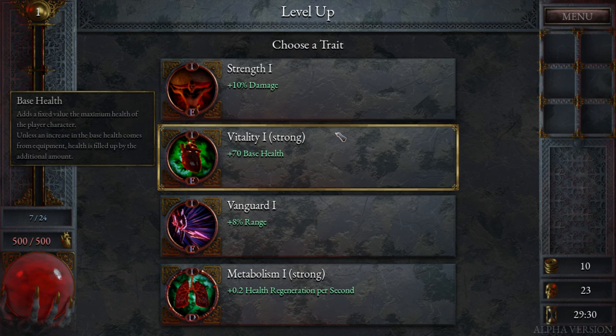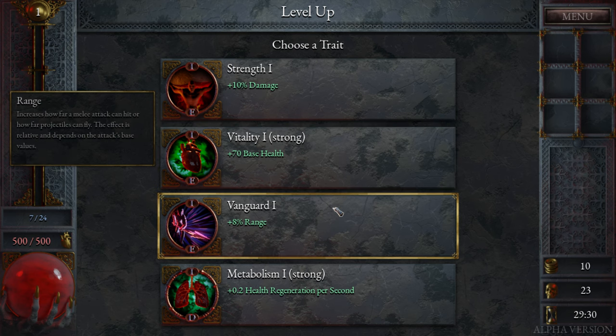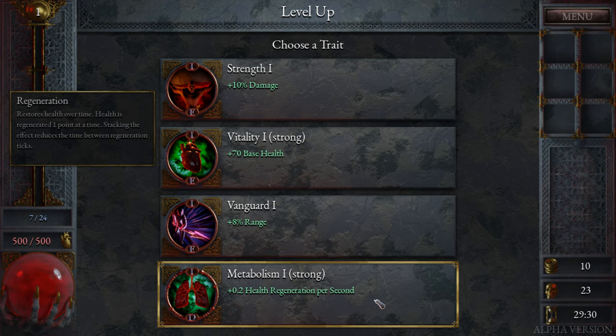Vitality 1, it says strong. Adds a fixed value to the maximum health of the player character. Unless an increase in the base health comes from equipment, health is filled up by the additional amount. Okay, Vanguard plus 8% range. Increases how far a melee attack can hit or how far projectiles can fly. The effect is relative and depends on the attack's base values.